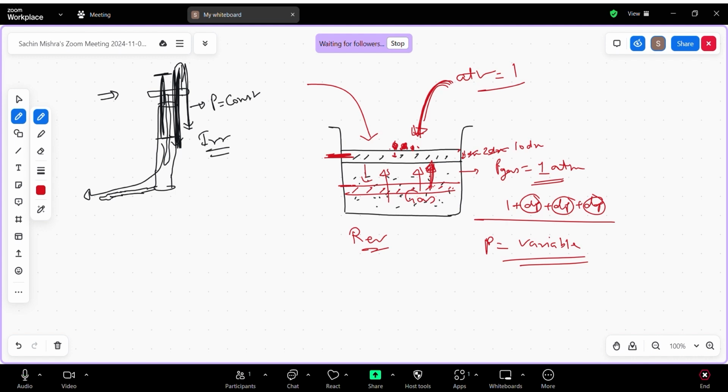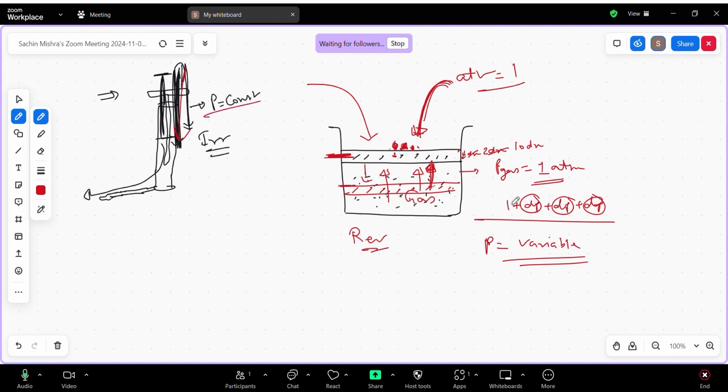Reversible means what? Reversible means equal movement in forward and backward direction. 100% reversible is not possible, but we can reach up to that. If anyhow we make the movement of the piston negligible, tending to 0, we can say that is a reversible process. So you can feel if I add one dust particle, the piston has negligible movement. If negligible movement, that is a reversible situation. That is in equilibrium. We can say that is a reversible process. I hope everyone is okay.